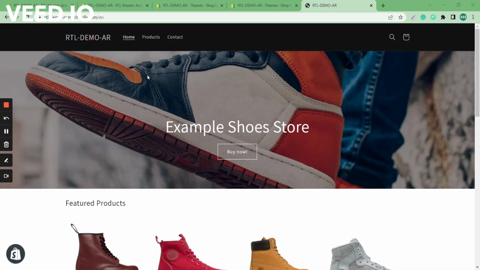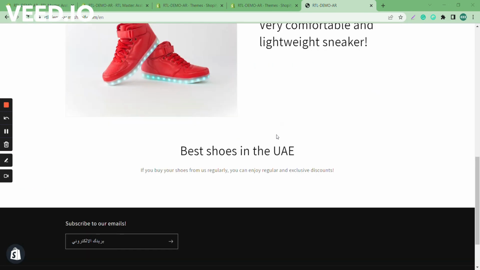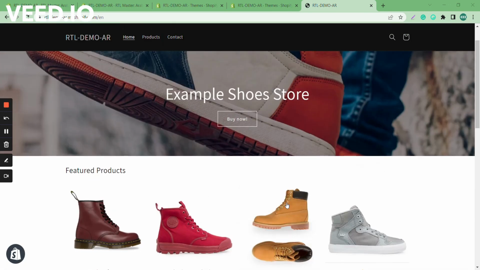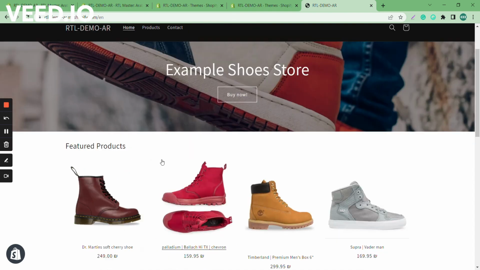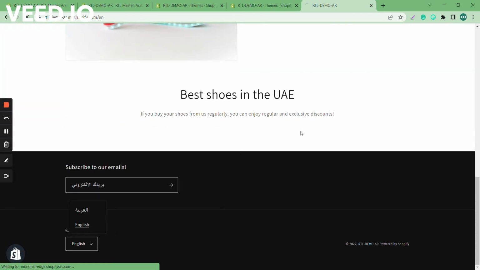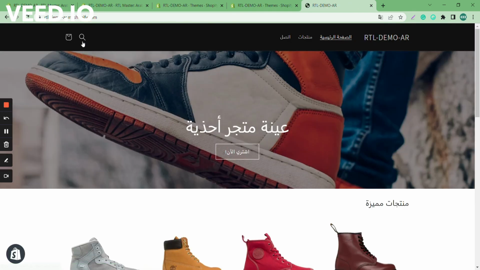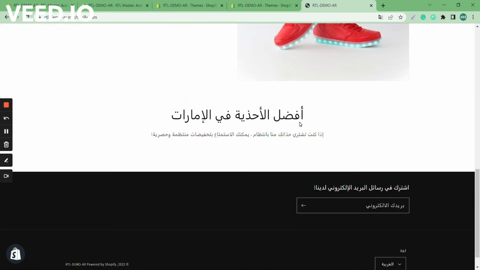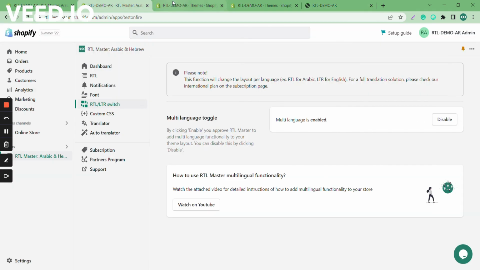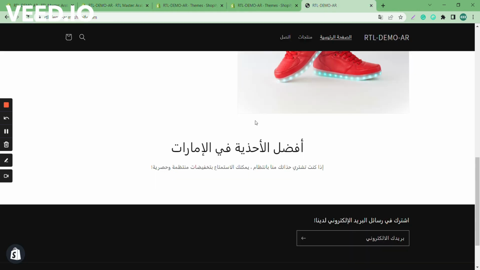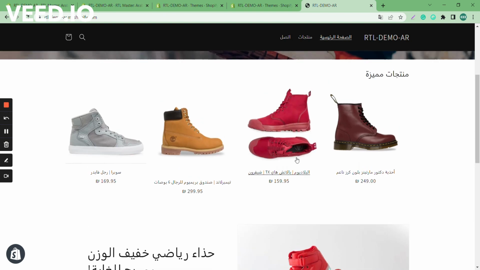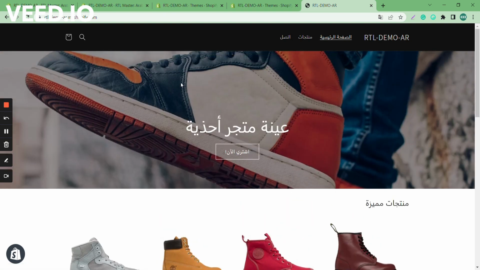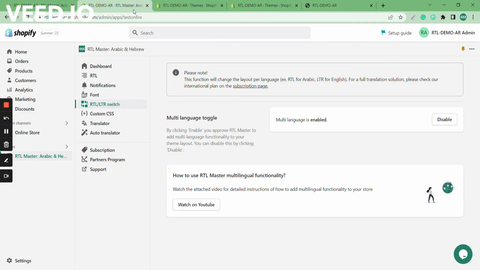Alright, so as you can see, we are now using the English language, and the store is from left to right. And once we change to Arabic, the store is now from right to left. Because we toggled the multi-language RTL-LTR switch to give the best experience for your customers while browsing your Shopify store.